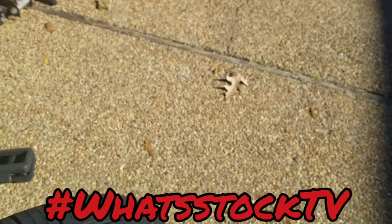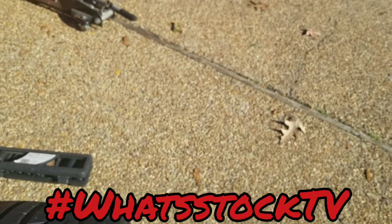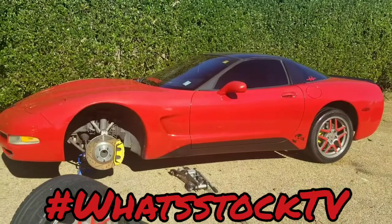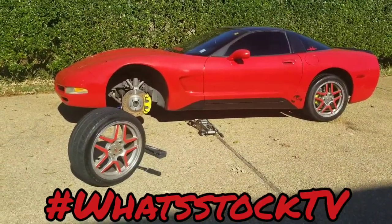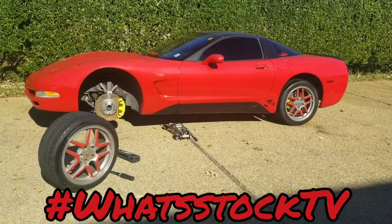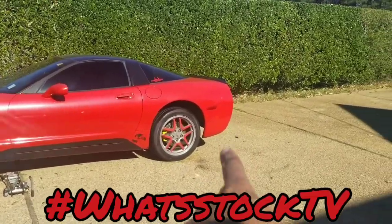I'm debating if I should get another set of 18s or just go with 19s. So I found some rims I like that only come in 18, and I found another set of rims I like completely different, come in 19s. So I'm still debating on what I should do. It's a lot of gap back here.